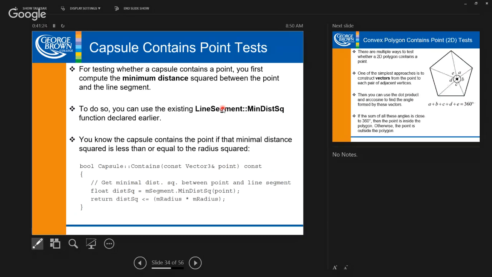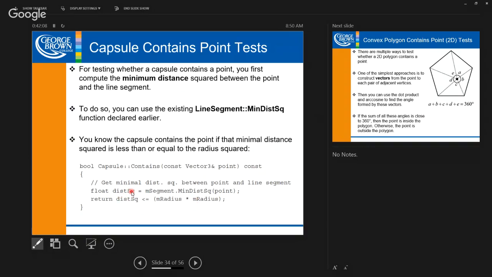Capsule contains a point. Okay, so we have a line segment. Again, going back to that minimum distance squared, minimum squared distance, if you will. Right here, we have a capsule object. We have a contain method, and we're passing in a vector 3 point. Could be a vector 2 as well for 2D, right? If you think about a capsule drawn in 2D, literally 2 circles and some kind of a line segment that has basically some volume. So it looks like a 2-dimensional capsule, if you will. So that's possible as well, especially for 2D characters. 2D character capsules are awesome when it comes to things like platformers and all that kind of stuff as well. Very, very accurate for what we want to do.